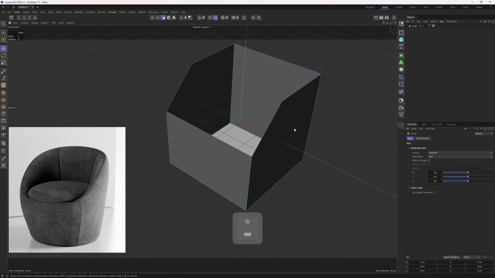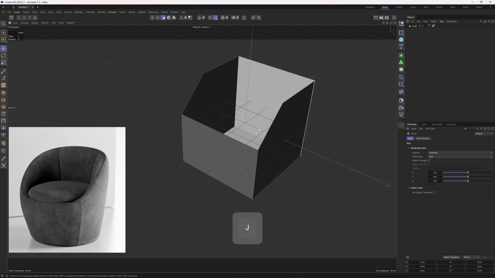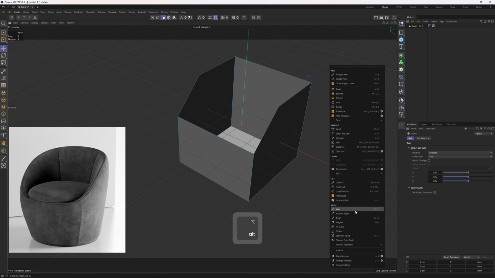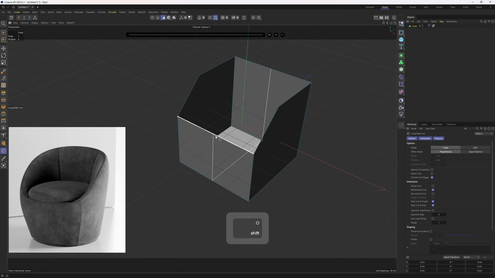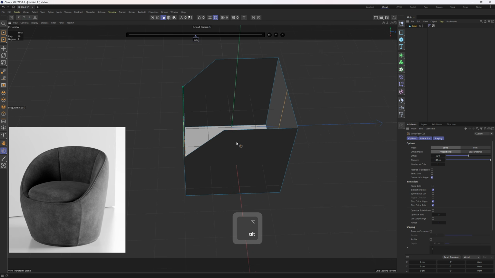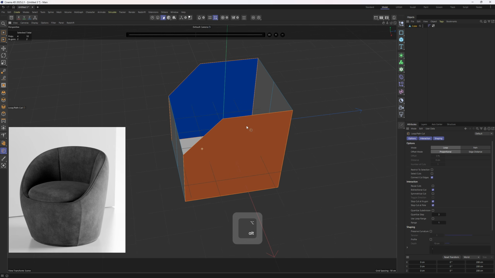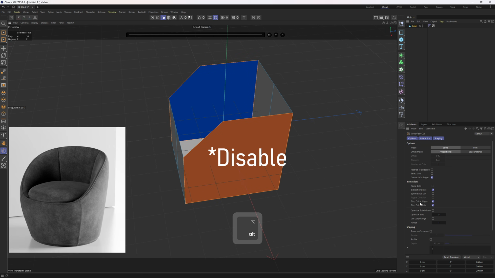I will just delete them, then I will start to turn this mesh into a more uniform mesh. So let me right click, select the loop cut tool, hold down shift and add that loop in. I will do the same thing to the other side, but since we have those endguns, loop cut will not work. So we need to enable the stop cut at endgun. I will turn this off, hold down shift, add this one in.